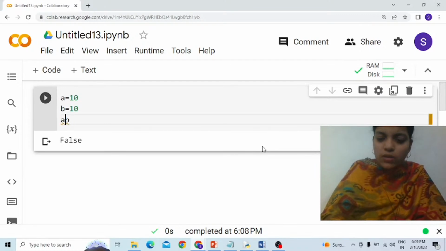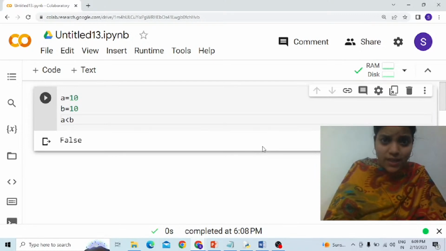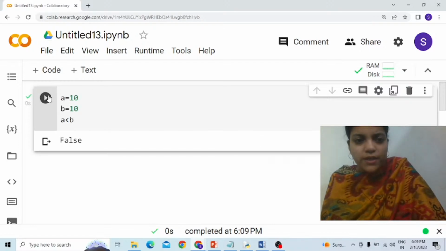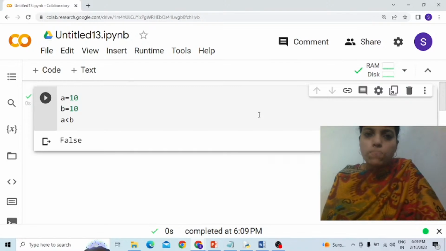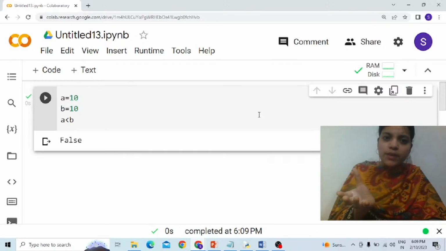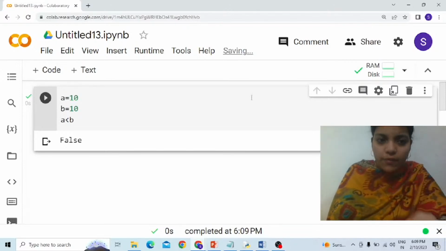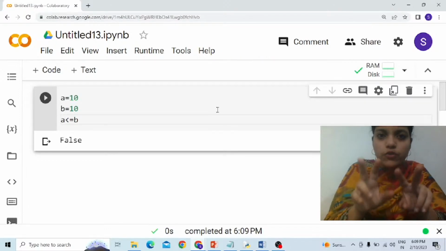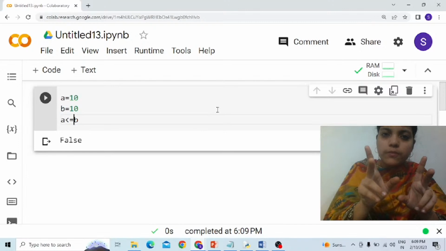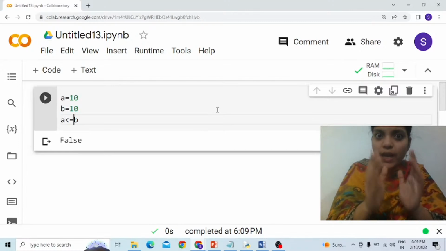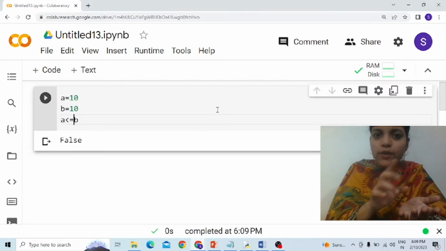Okay, so A is not greater than B. Check, is A less than B? Sorry, it is not. So it is not greater than B. It is not less than B because it is equal to B. Therefore, we have another operator called less than or equal to. So it does two in one work. These operators are very handy when it comes to comparison and running the loops.